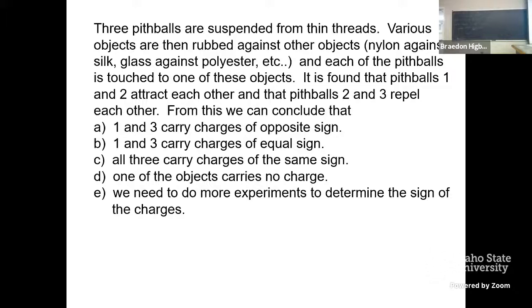If 1 and 2 attract and 2 and 3 repel, can we say that 1 and 3 have opposite sign? 1 and 3 have the same sign, or all 3 have the same sign? Or 1 carries no charge, or E, we need to do more experiments to determine the sign of the charges.